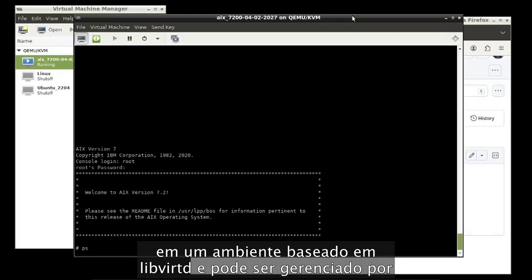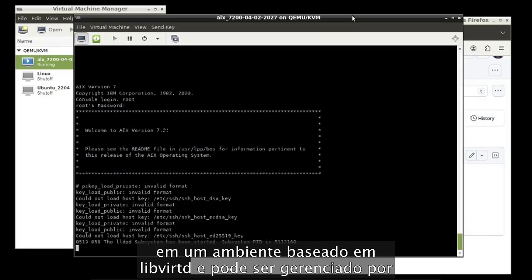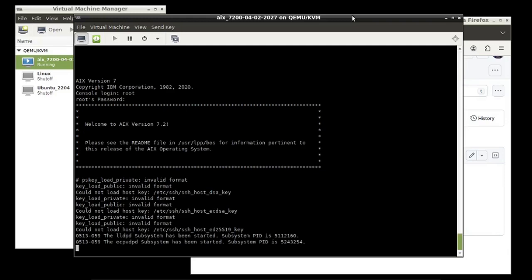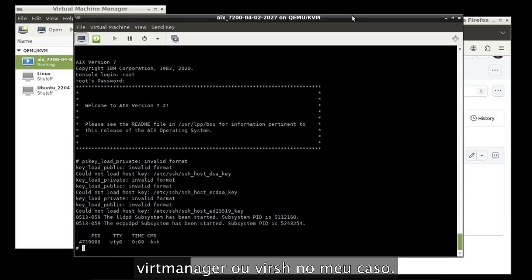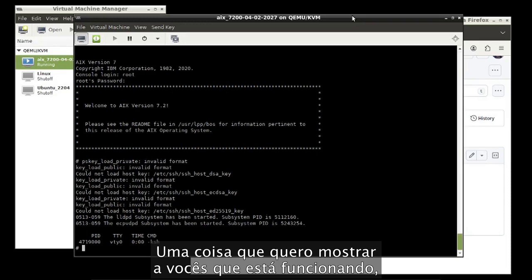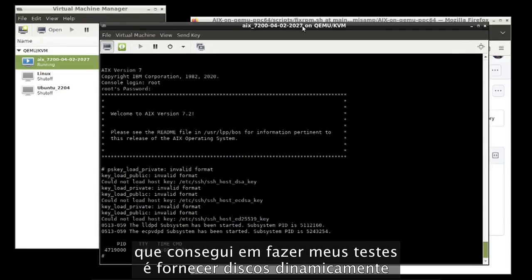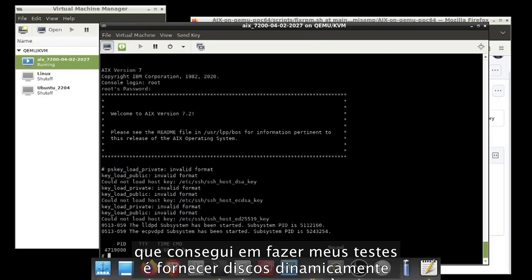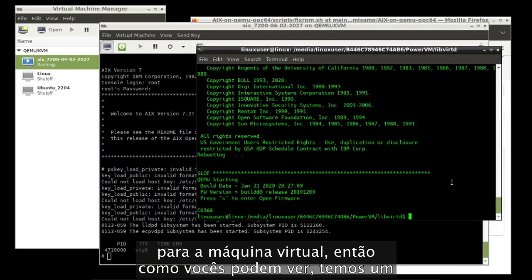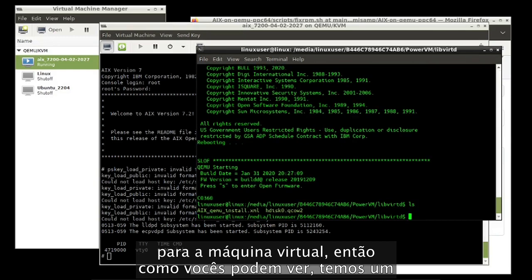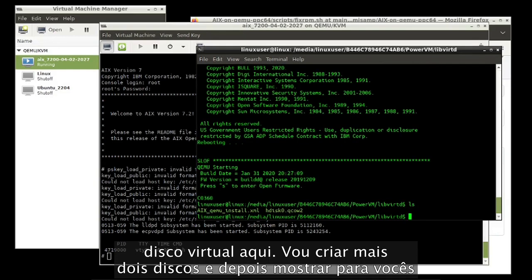on a virt-based environment, and it could be managed by virt-manager or virsh in my case. One thing that I want to show you that is working, that I was able to do during my tests, is to provide disks dynamically to the virtual machine. As you can see, we have one virtual disk here.